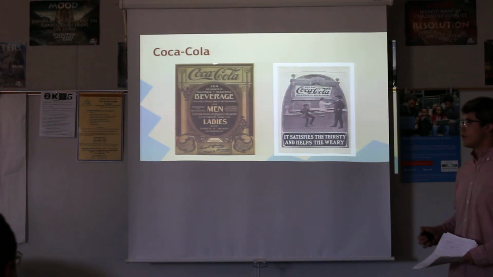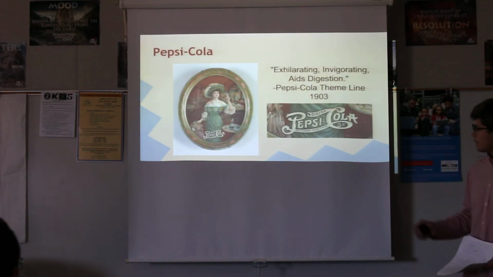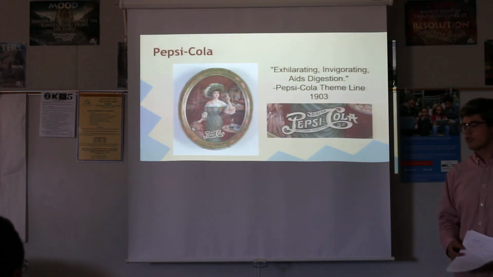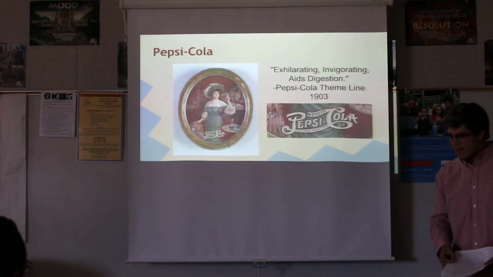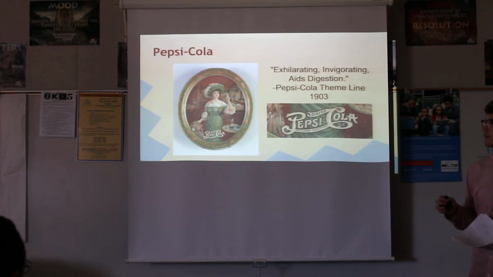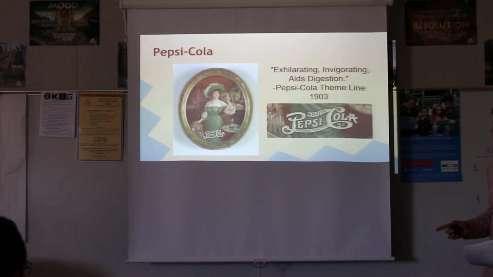Next we're going to move on to an advertisement from Pepsi-Cola. The one on the left is the Pepsi-Cola logo on the dining tray in 1909, while the one on the right is the Pepsi-Cola slogan from 1903. When we analyze the language in these, we see a similarity to the ones in Coca-Cola, where we see miracle cures and we see glittering generalities.